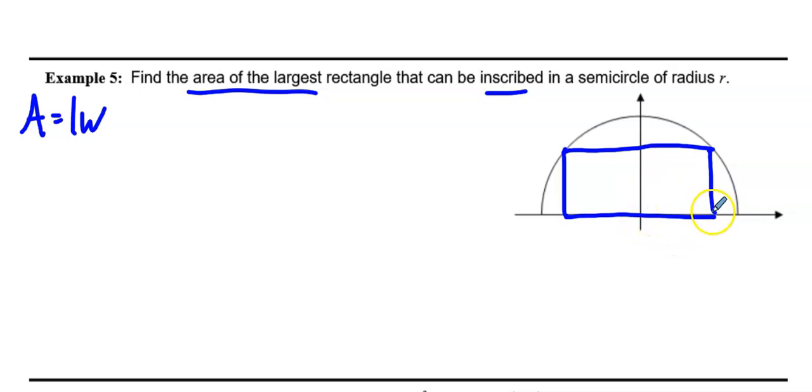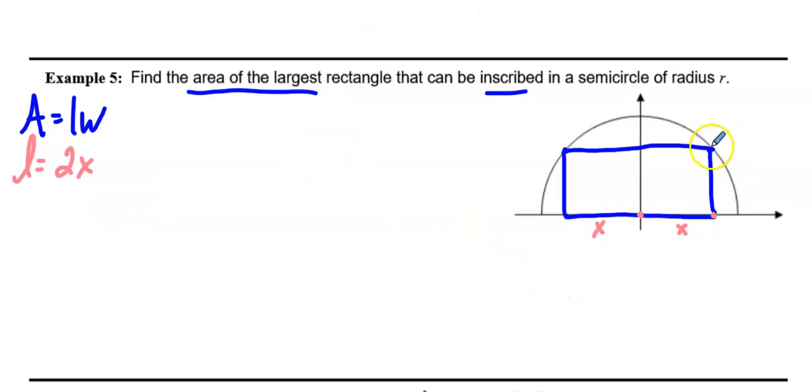So just for the purposes of this problem, we're going to make the distance from the origin to right here our x. So that means that this distance is x. That means that this distance is also x, right? Because this is a semicircle at the origin, so this side is equal to that side right here. So we can go ahead and say that the length is going to be, whatever you want to call this, I'm going to call it the length. It's lying down on the side, so it's going to be called 2x.